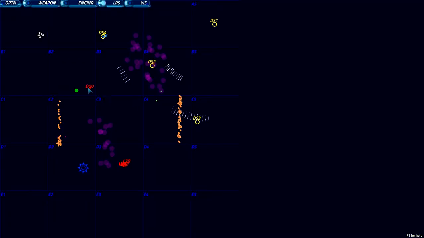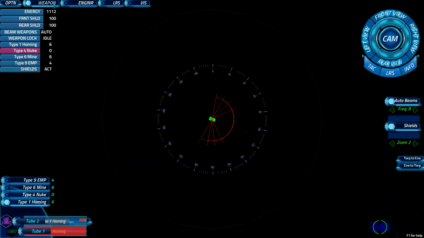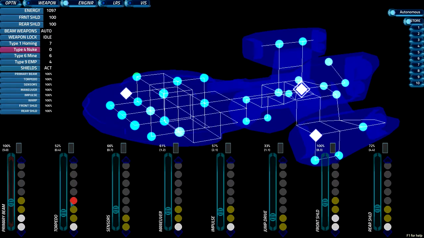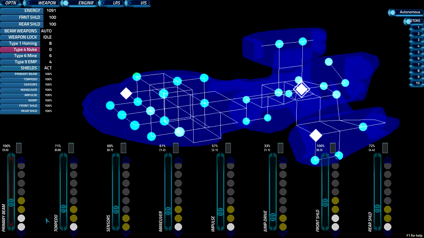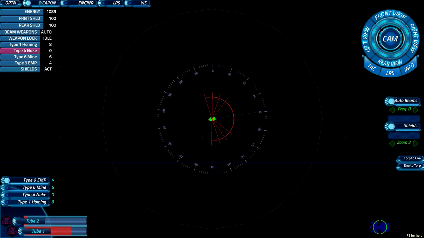Do we go take it out? Yeah, Delta. Five clicks. Yeah. Frequency Delta for lasers. Wait a second. I'm unloading one of the homing missiles, changing it for an EMP. Alright, it has very heavy shields. I unload both and I'll take two EMPs, I guess.